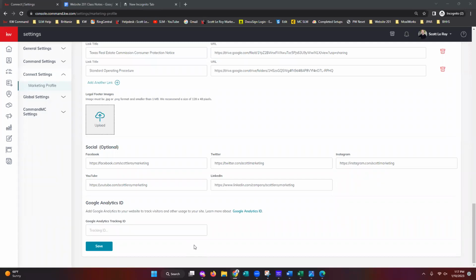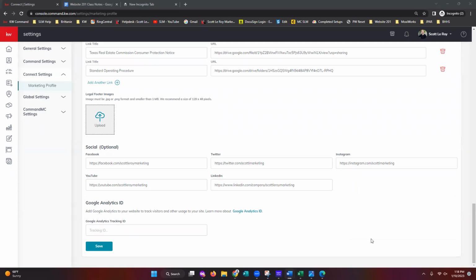Google Analytics is meant to track the traffic of your website through Command, which is fantastic. It tracks the clicks, it tracks how many people are visiting your website. However, with this recent update, it's not currently tracking any of the traffic. So if you did just recently set it up, don't panic. They are in the process of revamping how this integrates, and then you should be golden soon. We're hopeful that will be done at some point this year.